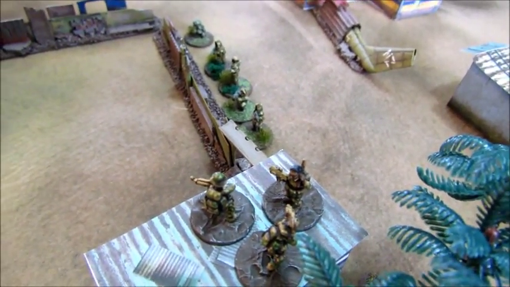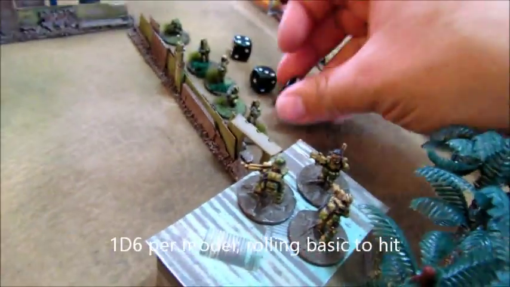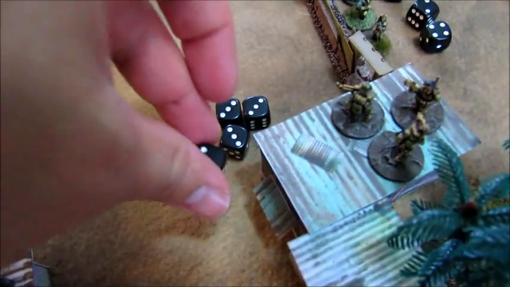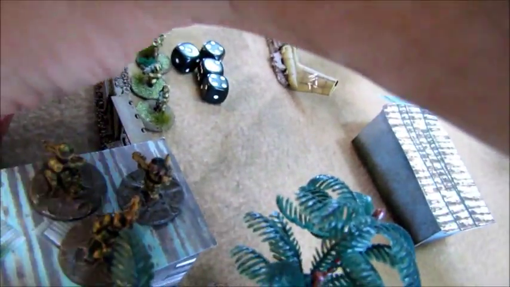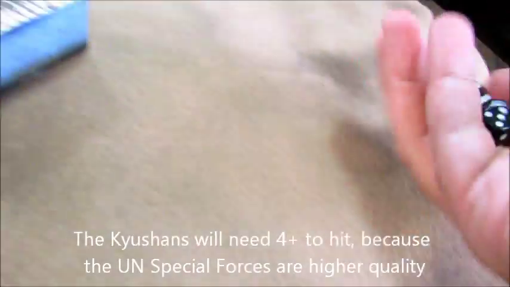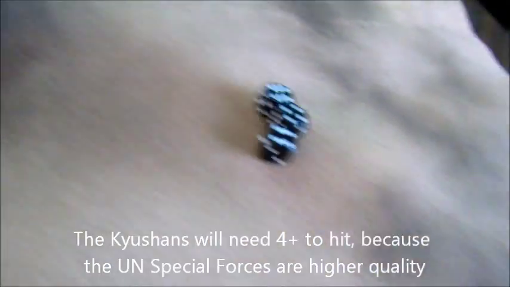Now we get to the assault, or to the firefight. In a firefight, you roll 1 dice per model in the fight. So the Special Forces guys get 3, plus 1 for being aggressive Special Forces types, versus 4 for the Kyushins. This strip of wall here is not enough to affect the fight. You're just rolling a straight up 2-hit roll. The Kyushins need 4s or better. It's a pretty vicious attack there. Special Forces guys, they're better quality troops. They need 3 or better.